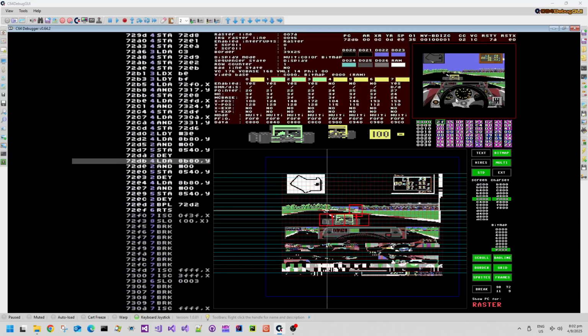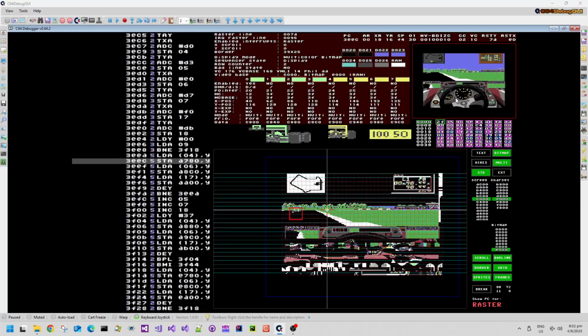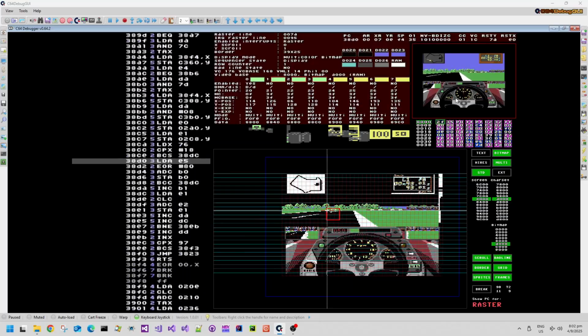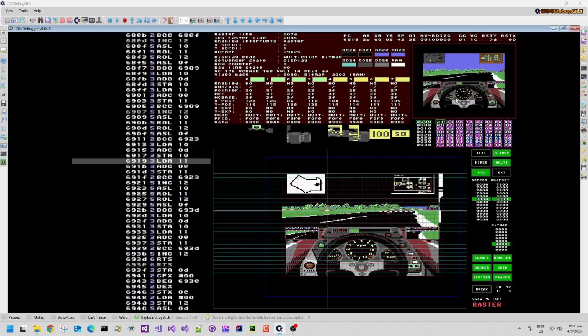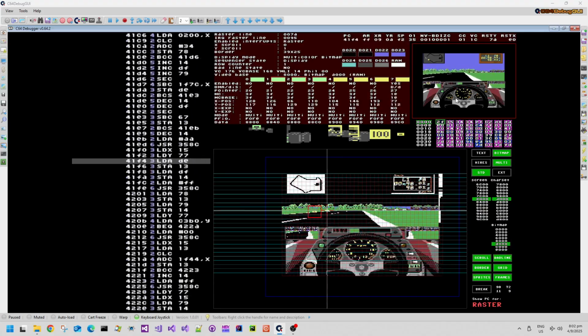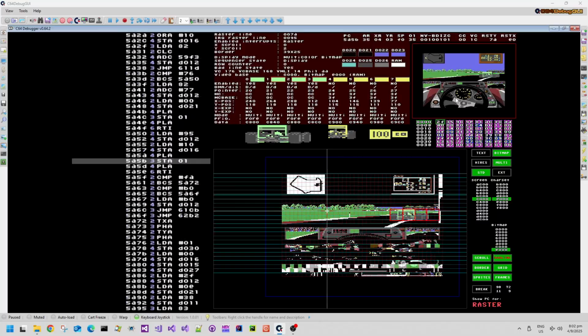Oh look, and the signposts at the side of the track as well, they look like sprites because they had some red boundary boxes around them. So we've got sprites with the cars and the trackside signposts, rendered on top of a multicolour bitmap mode update.